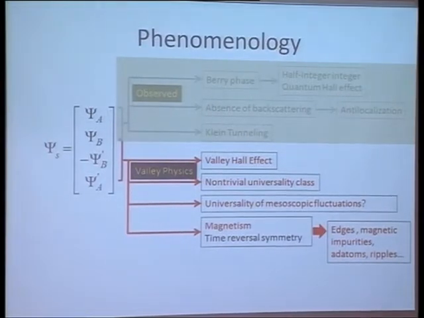Also, because of the valleys, the universality classes are quite weird in graphene. Universality of mesoscopic fluctuations is unknown. So there's a large class of problems that are open and still not understood, which are connected to the presence of valleys in graphene. A related problem: in graphene, it's not really well known whether time reversal symmetry is a well-defined state. For example, because of the curvature of graphene, when you put it on a surface, there's a huge pseudomagnetic field which can actually break the time reversal symmetry. So people are not very sure yet whether time reversal symmetry in graphene is maintained.